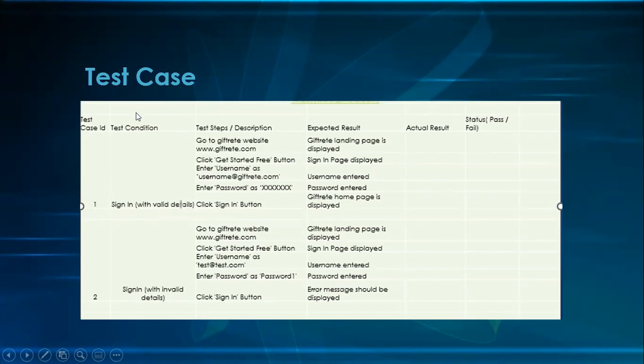Now, the test condition is, this is just the test case ID. Patient A, as I've told you, has come. So the receptionist registered patient A. Now the condition is he comes with stomach pain.